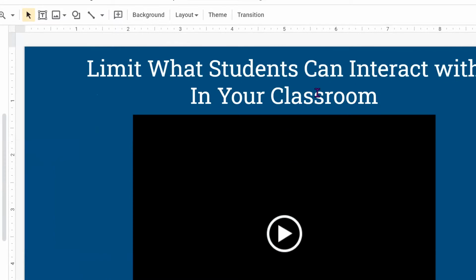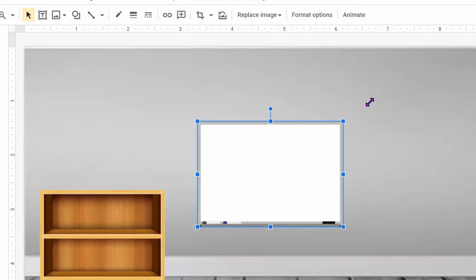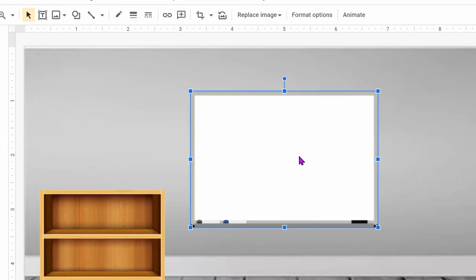So the next thing is to limit what your students are interacting with. So what we found was that as we were designing these rooms, we had a lot of different things in there just for kind of an aesthetic appeal. We liked having some decorations and things like that. So we'd put banners in, we'd put posters on our walls. But what we were finding is that students would click on these things and it wouldn't link to anything. It was auto advancing the slides. They would get really lost in their classroom. And this can make it super confusing, especially for younger kids, to know what are they even supposed to be clicking on when they're in these classrooms.